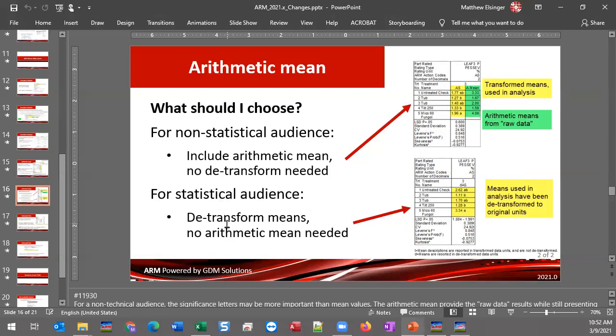For a statistical audience, it might vary, of course, with what they want. But when in doubt, I think for the statistical audience, that de-transform means option that was already present makes a lot of sense, and so I think it's simple just to do that. A statistician or somebody that has that technical knowledge can understand these are weighted means, the math behind that.